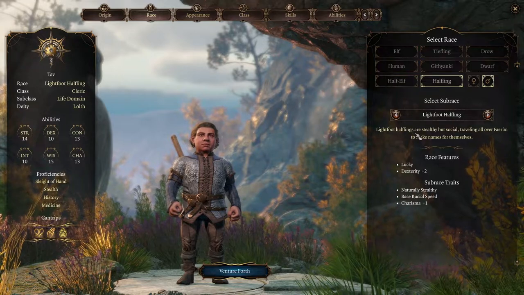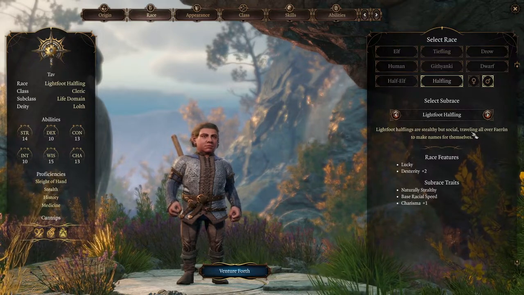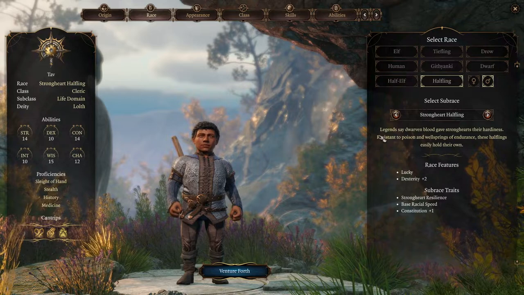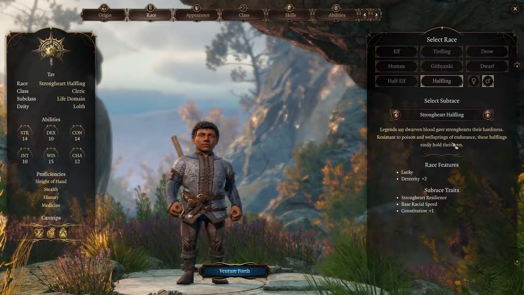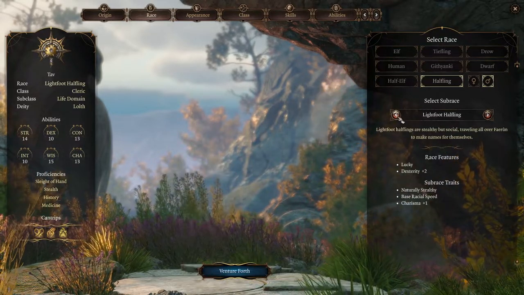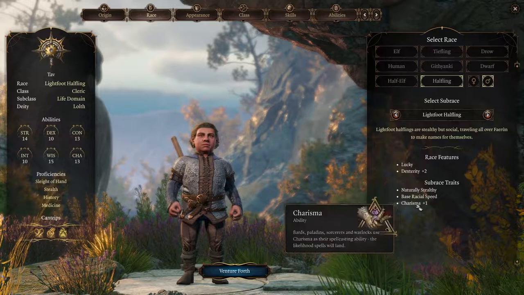You can see the halflings are first. Lightfoot halflings are stealthy but social, traveling all over Faerun to make names for themselves. So the halflings have the lightfoot halfling and then the strongheart halfling. The strongheart, you can see, legends say dwarven blood gave strongheart their hardiness, resistance to poison, and wellspring of endurance. But instead of reading this, let's just look at the abilities. This subrace trait gives it naturally stealthy, base racial speed and charisma.